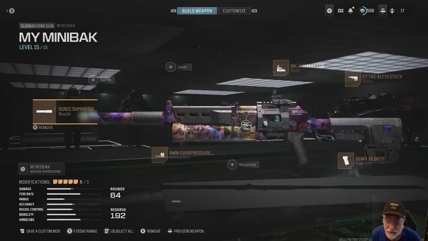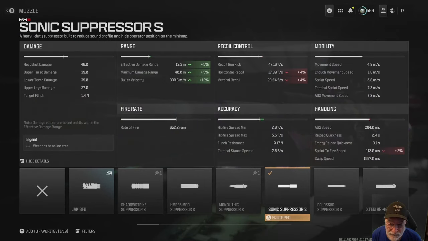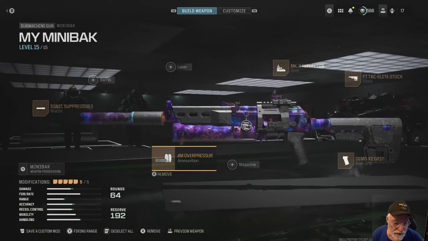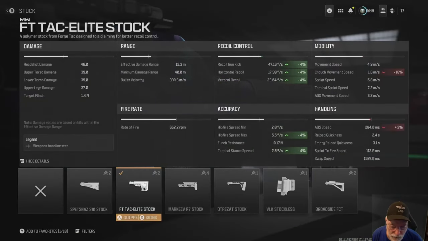So here's my configuration. I went with a sonic suppressor, the reason being I wanted the effective damage range increase. I went with the sonic suppressor because I anticipated some fights at distance and I wanted to increase the flinch to increase my advantage. And then the rest of it pretty much didn't do a whole lot for me.